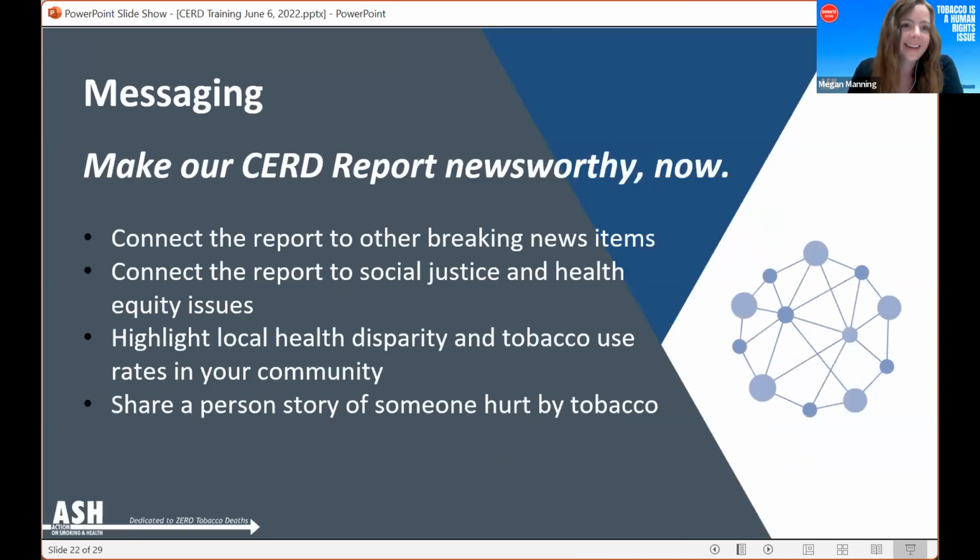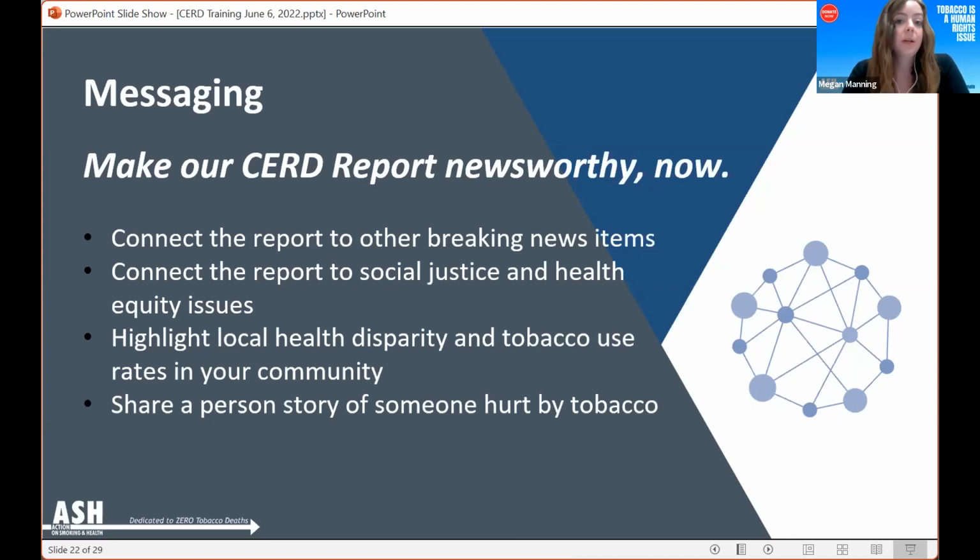And obviously, like Kelsey was saying, the goal is to make it newsworthy. We want people talking about it. So a few tips on how to make the CERD report newsworthy in your local community is to connect it to other breaking news items. Oftentimes reporters have to cover that local item already. And so if you're able to tie the CERD report in with those breaking news issues, it'll rise to the top of the conversation.